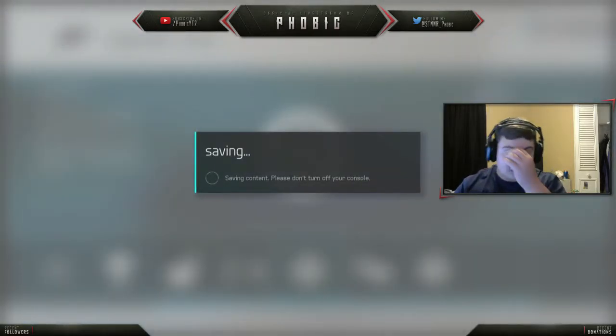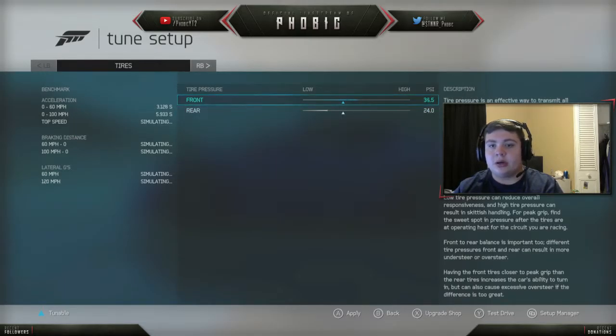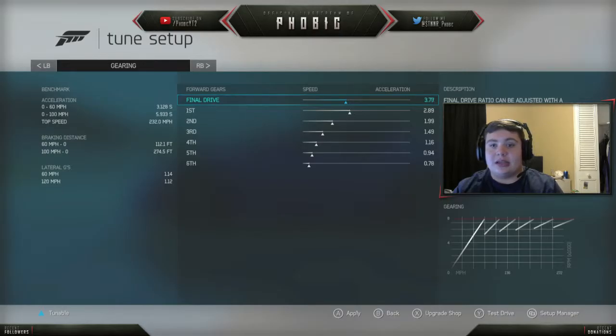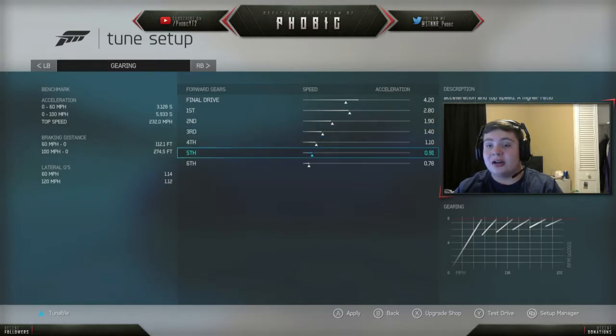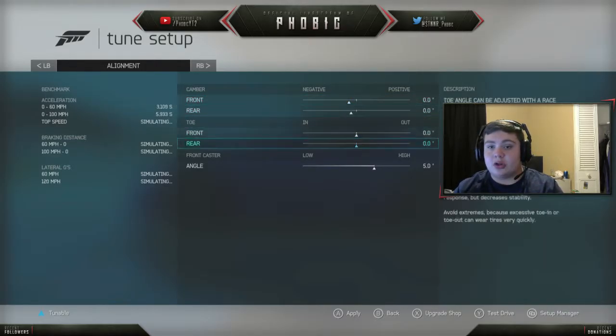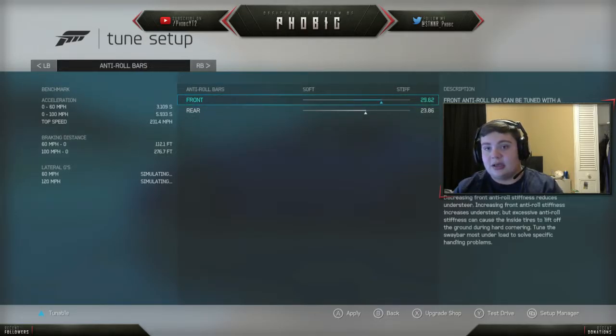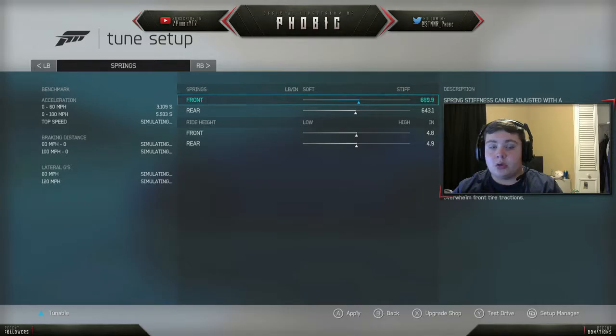Now for the tuning. Tuning is something that can be very tricky depending on the car and how much power the car makes. You want to lower your tire pressure down to about 24, and then put your front tire pressure to 55, and then keep your rear between 23 and 30. And then gearing — as a baseline, I kind of put mine up to 420, and then take everything down to the nearest whole number. This seems to have worked very well for me with pretty much any car. Gearing is something you can mess around with if you don't like the way it launches. Camber, you want to take all the way down — you want to have no camber or toe. And then you want to put your front casters to 7. You want to stiffen both front and rear anti-roll bars to as stiff as they can go. And then for springs, you want to loosen the front to the softest it can go, and tighten the rear to as stiff as it can go.